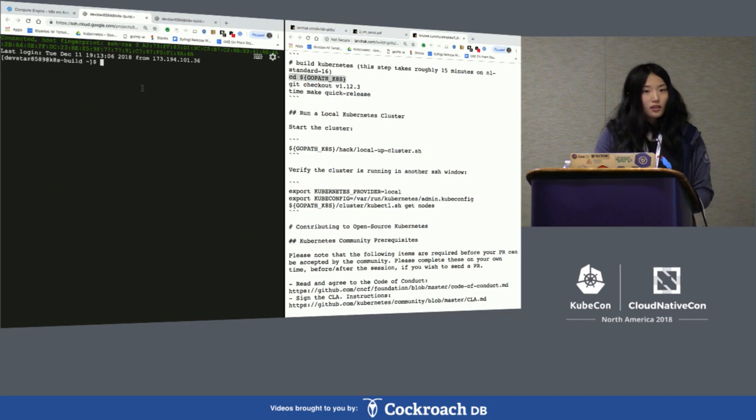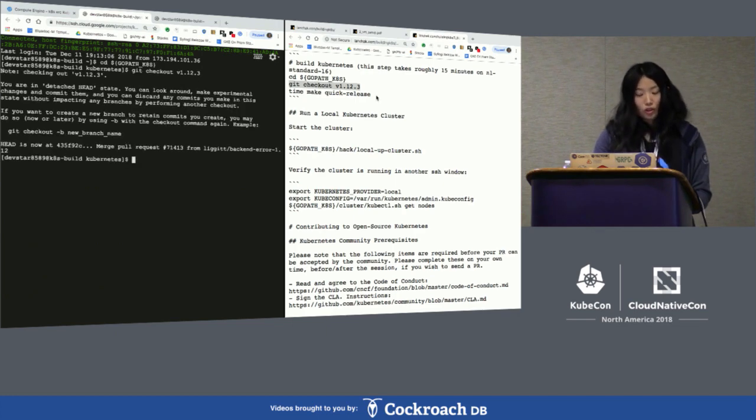So after you log in to the VM, let's go to our source code repository. We want to check out the stable release version, which we're using Whitecloud 3 right now for the build around Kubernetes. And here we're going to start the release process. Basically, there's already a command in the Makefile that we can use to make a quick release from the source repository.